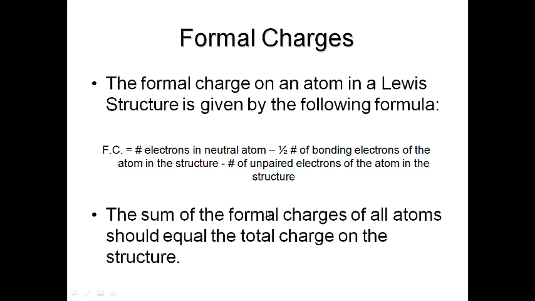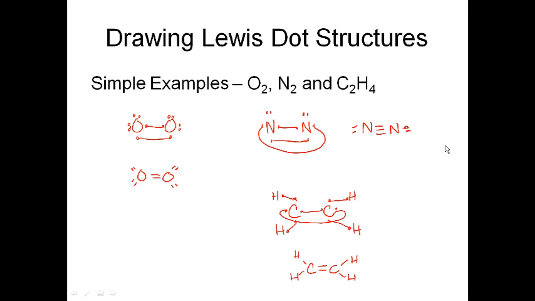And the rule with formal charges is that all formal charges on all the atoms have to add up to the total charge on the structure. So if you get a different sum of formal charges than you have on your structure, you're wrong. And somewhere along the line, either you miscalculated a formal charge or you've got the wrong structure. So if we go back to something like our nitrogen here, nitrogen has in its neutral atom 5 valence electrons. So if I want to calculate the formal charge on this nitrogen, I would have 5 minus 1/2 the total number of bonding electrons, which is 2, 4, 6 in this case for a triple bond, and then minus the total number of non-bonding electrons, which is 2.